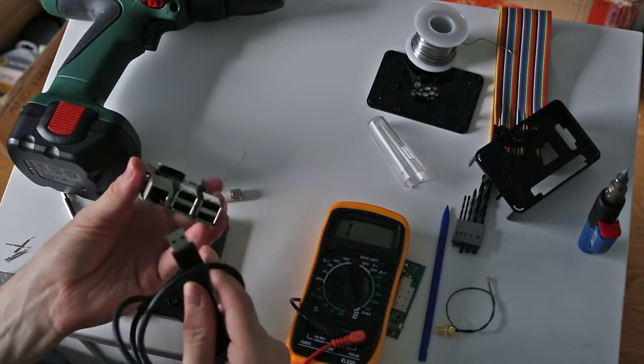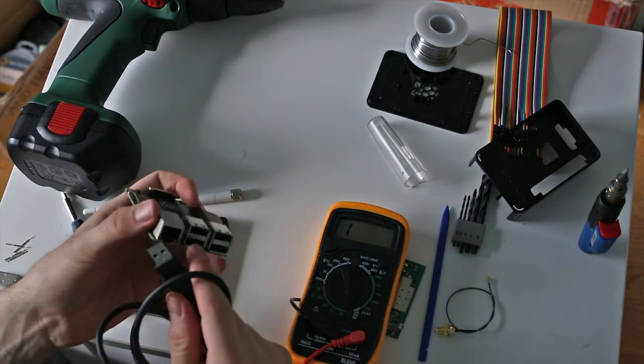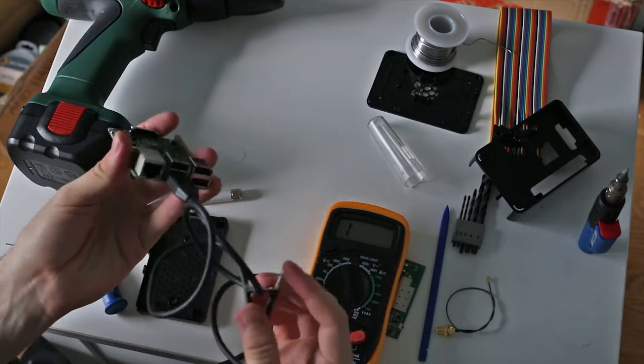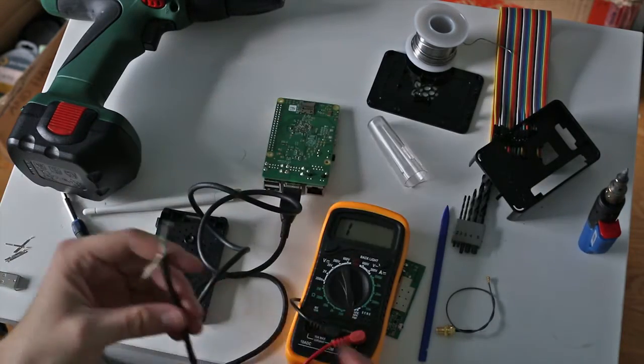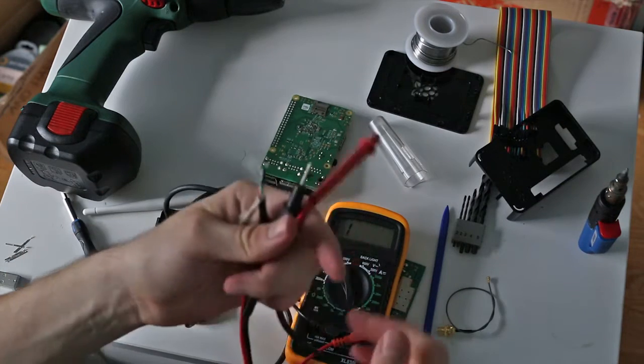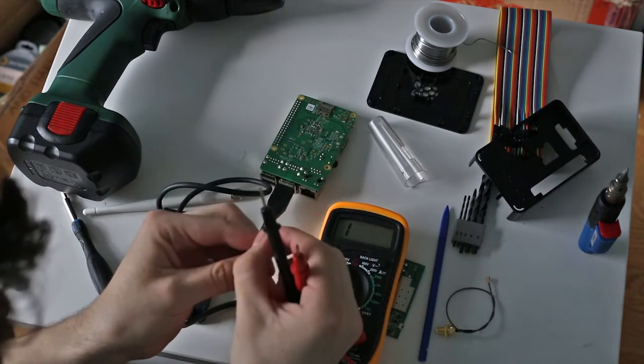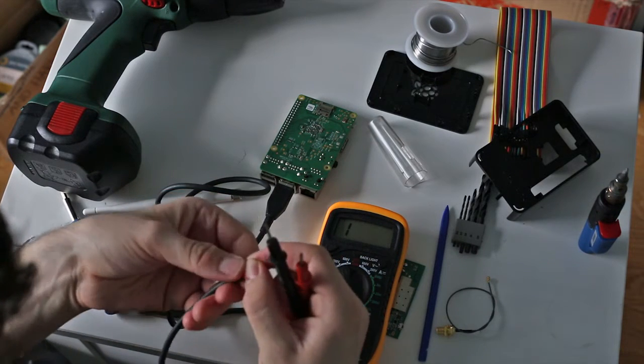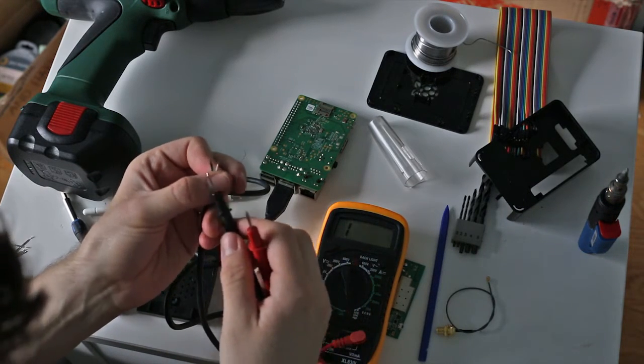So I'll just go ahead and plug this in. I'm going to choose the bottom port. So I'll just plug it into the bottom port, and I will test continuity between these conductors and the pins on the board. I'll start with the 5-volt positive.